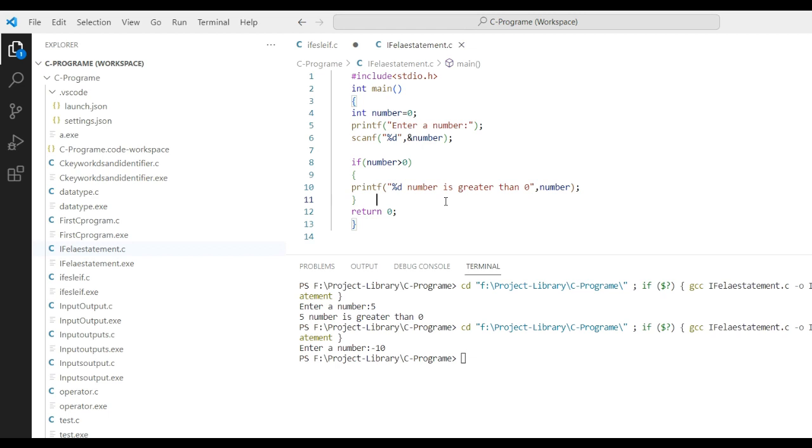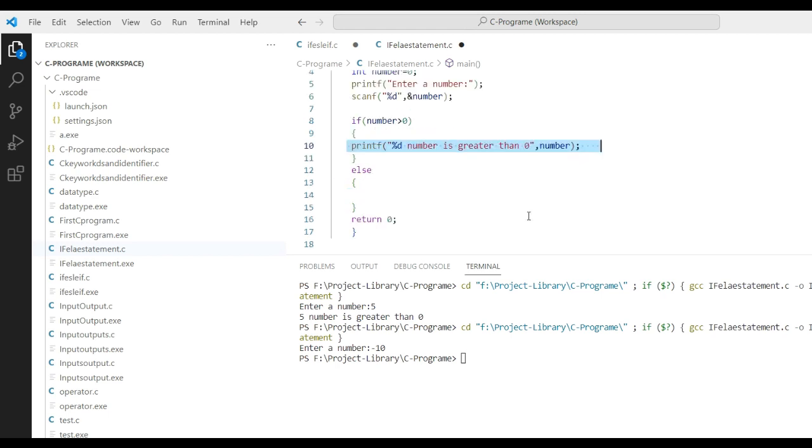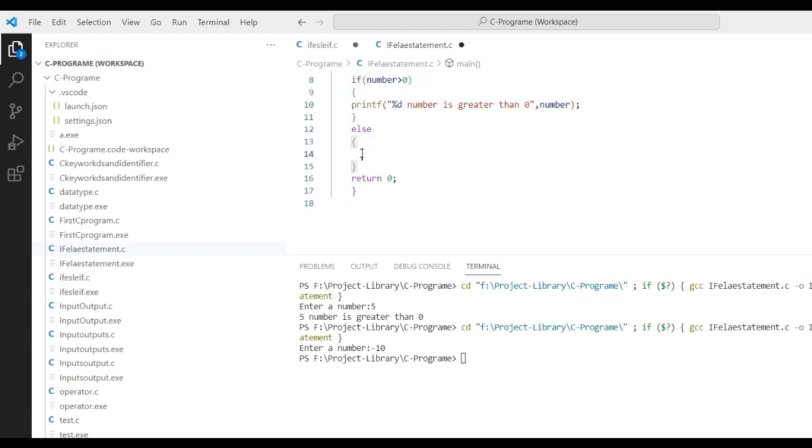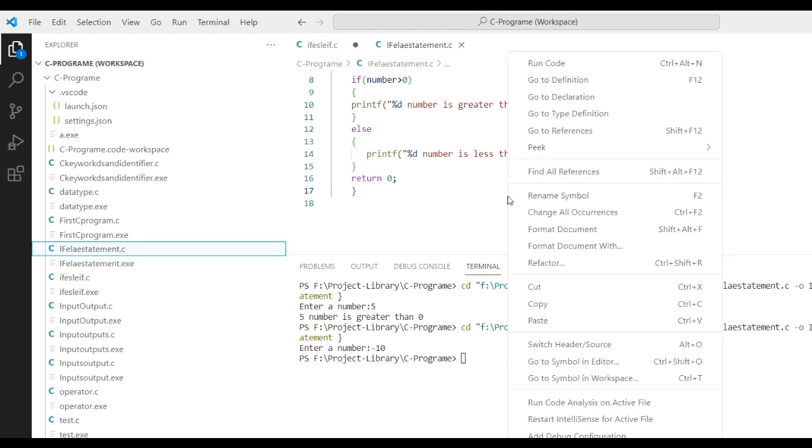So you can put here else. Now you can put the statement in the else part: number is less than 0. Now again run this application.